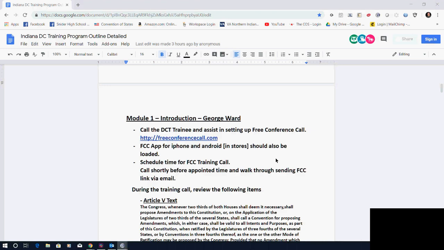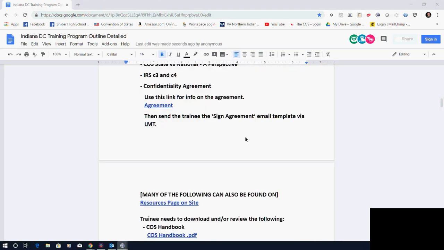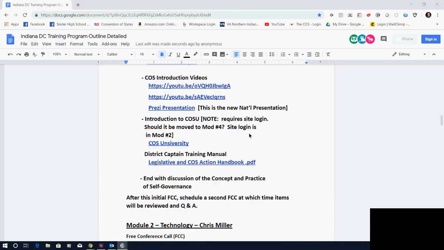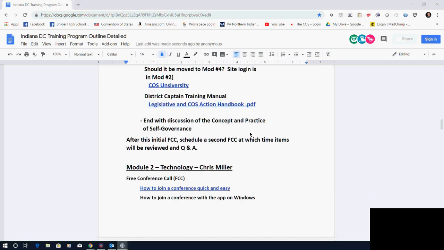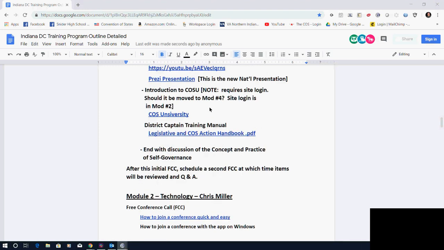It's cool. I got a quick question on something, and can you scroll down towards the bottom of Module 1? Get the COS University part. Yeah, okay, there it is. The introduction to COSU.